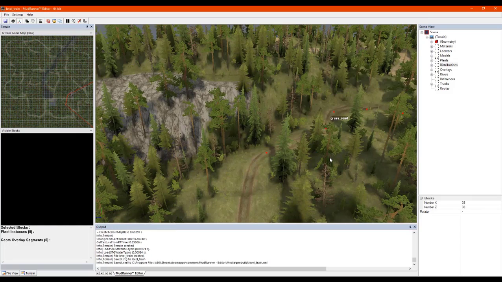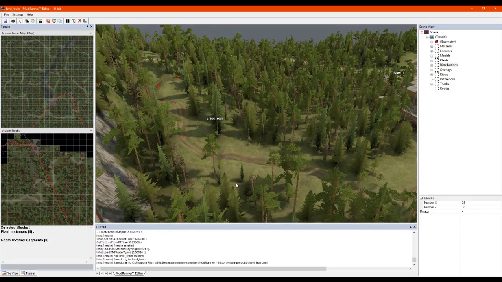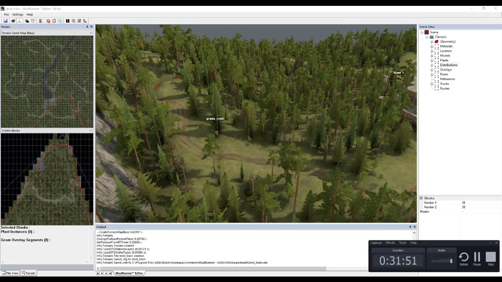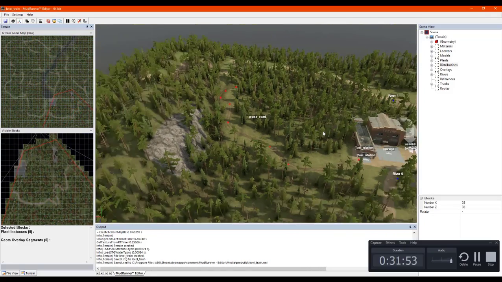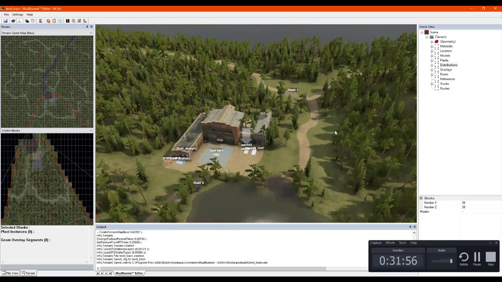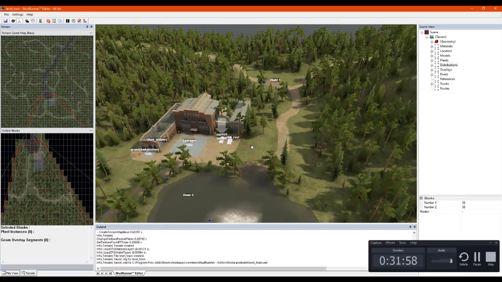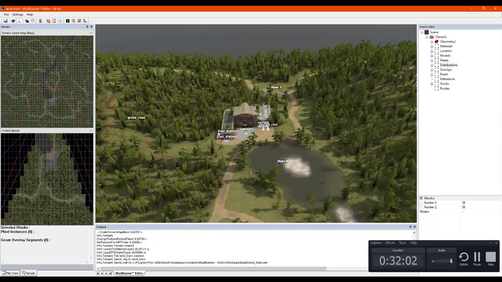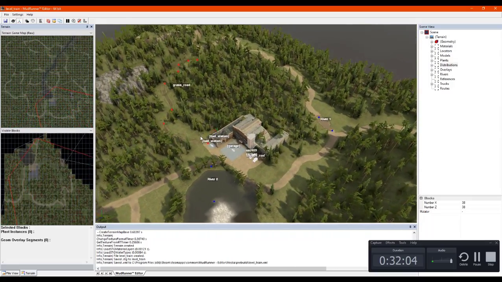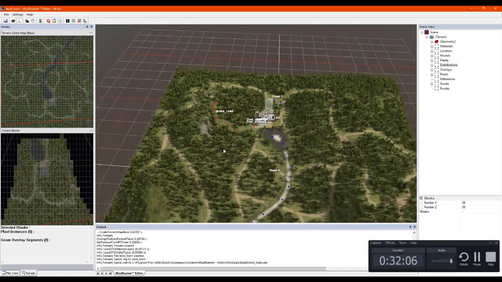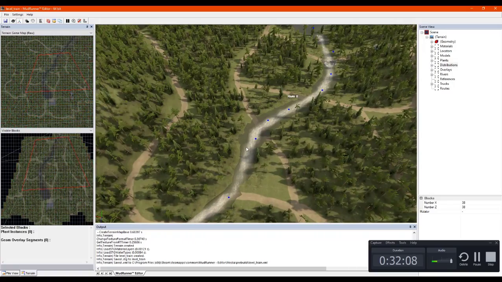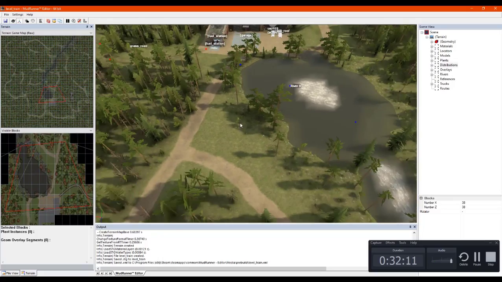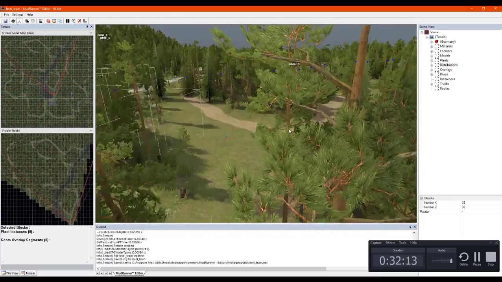And save those files. And that's basically the distributions there.